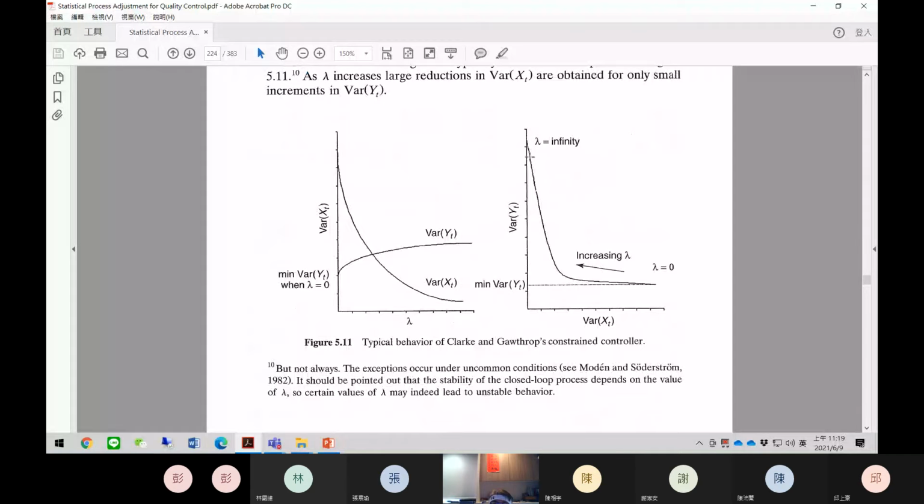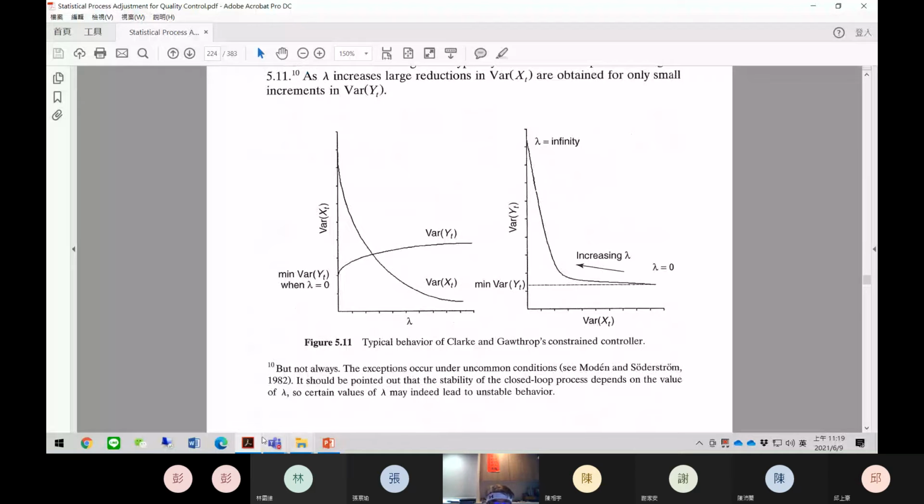Then we just reduce the variability of Y. So this is lambda. The variance of XT is quite big, and we reduce the variance of XT. So this is a compromise between XT and YT.